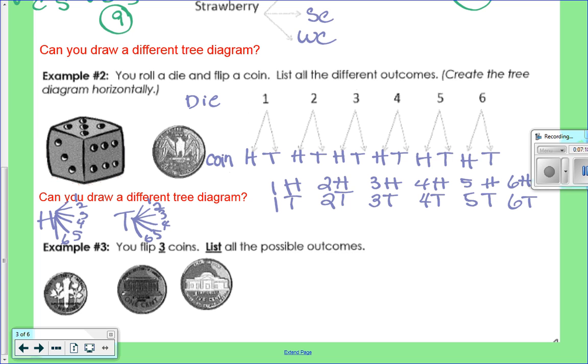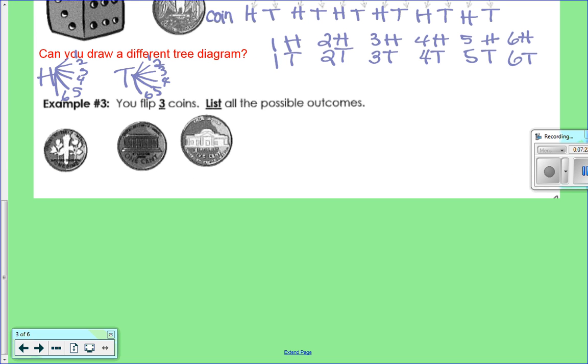Yay, good. All right, and then you are flipping 3 coins, list all of the possible outcomes. I got 8. Yeah, that's good. Okay, so you can have all heads, right? Heads, and then there's 1 tails.